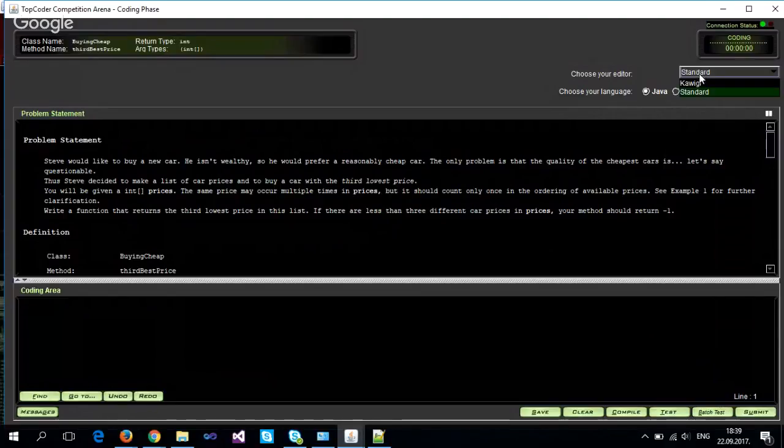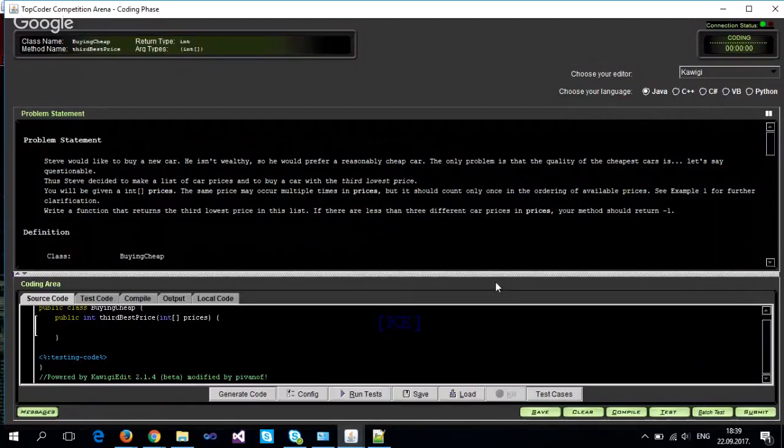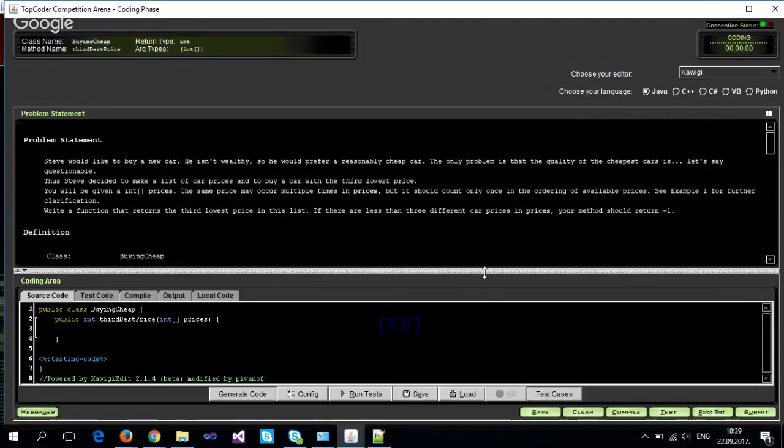Okay, so now I can select Kavigi, and I need to double click here. So you can see that it generated some code for the easiest task, and actually I can save it now.